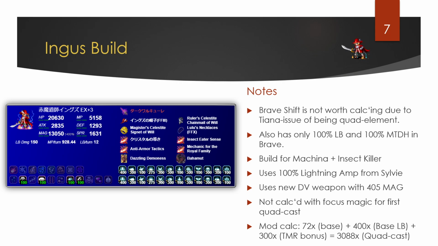This particular build is against Machina and Insect, uses Sylvie's 100% Lightning Amp, and it also uses 3 new things mainly, which I will adjust for everybody on my sheet very soon, probably at the end of November when I have my vacation, 2 weeks, which should be more than enough to fix the spreadsheet.